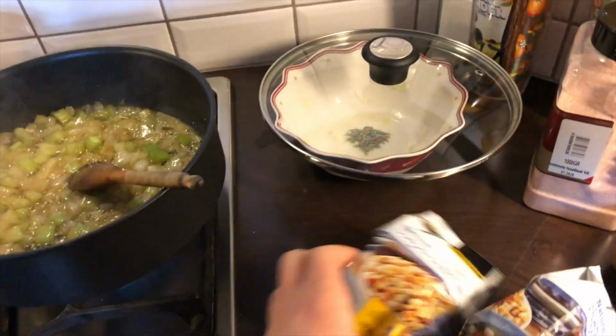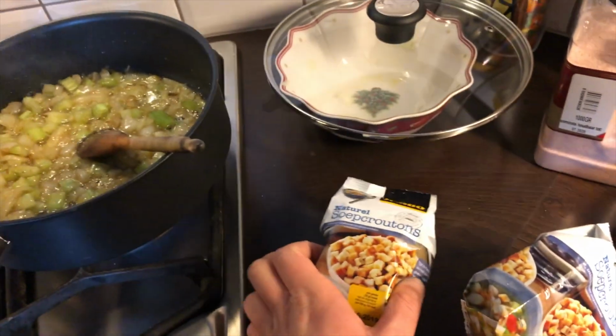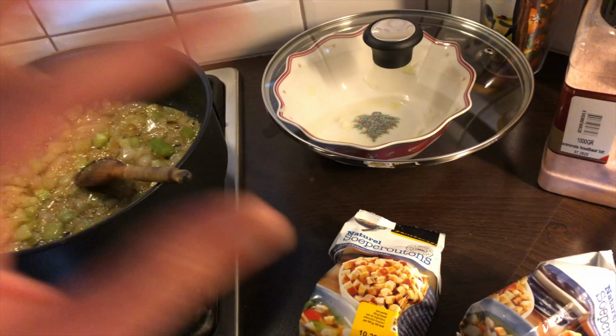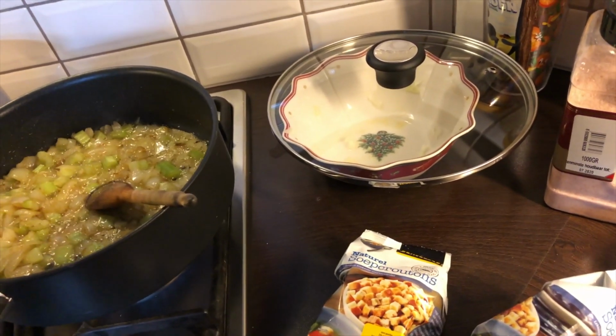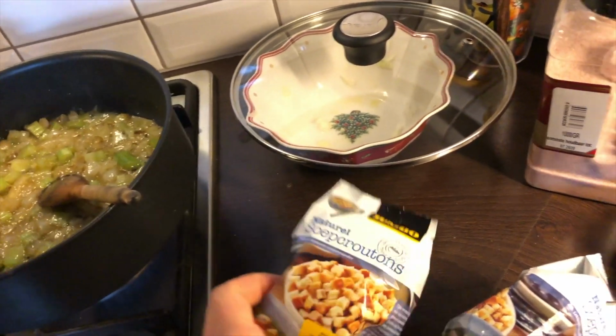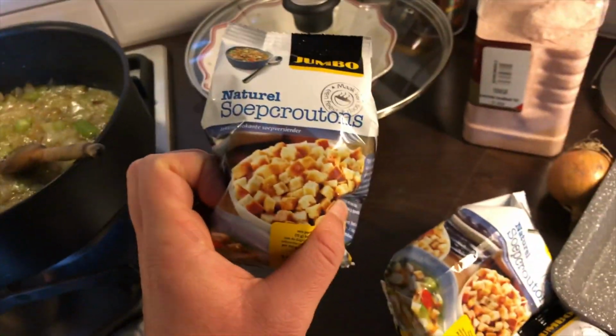we're gonna start adding the croutons. Remember, if you don't have the croutons, just make your own dry bread. Just buy regular white bread, cut it in pieces, put it in the oven. Don't make it too crispy, too dry. You really don't need to dry it out that much. Just a little bit. When it becomes crispy, take it out and then you're good to go. But like I said, we're trying to keep it easy on ourselves.